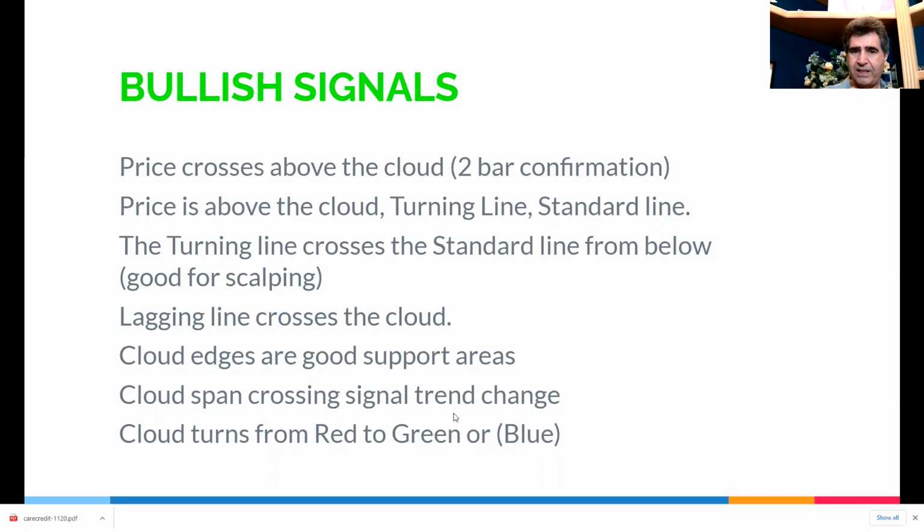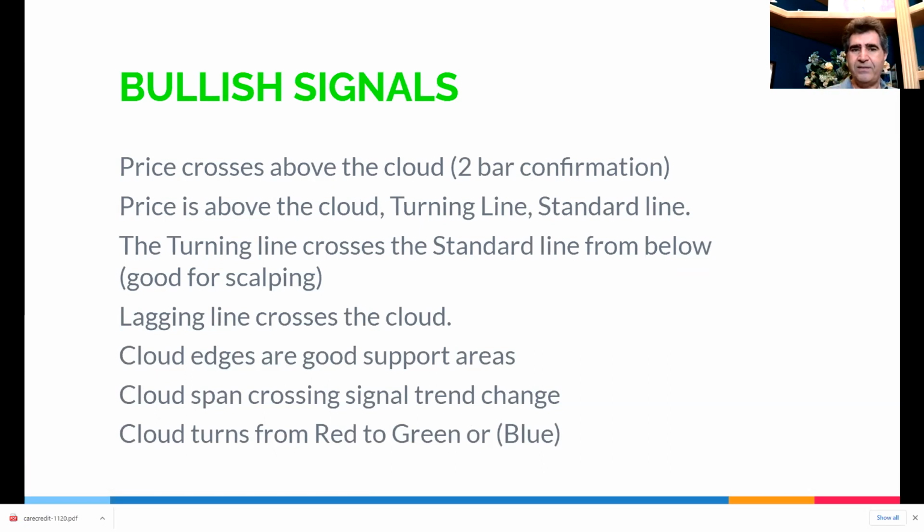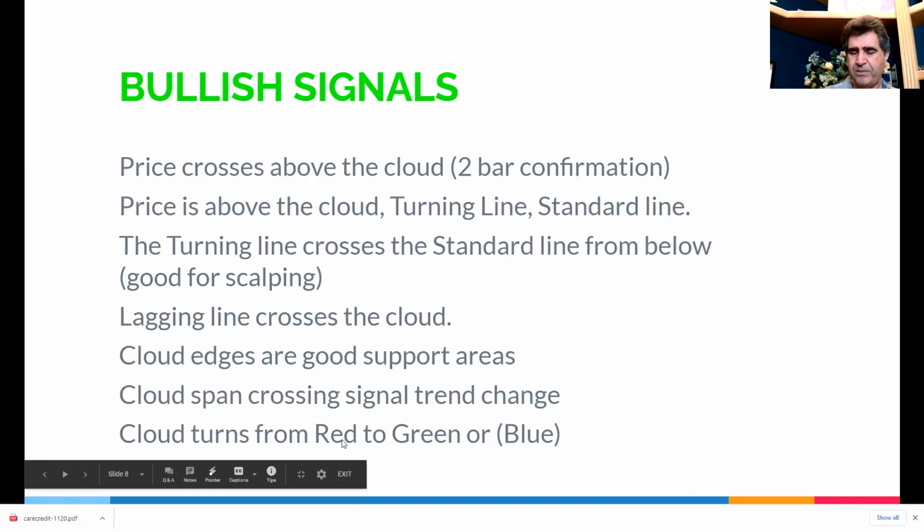When the A line crosses the B line, that tells us there's a change of guard, and if it was bullish, it is now turning bearish. The bullish clouds are usually blue and green. The negative clouds, when there's bearishness and the trend is down, are usually red, sometimes yellow, or purple; it all depends. So when the cloud turns from red, purple, or sometimes yellow to green or blue, that's bullish.